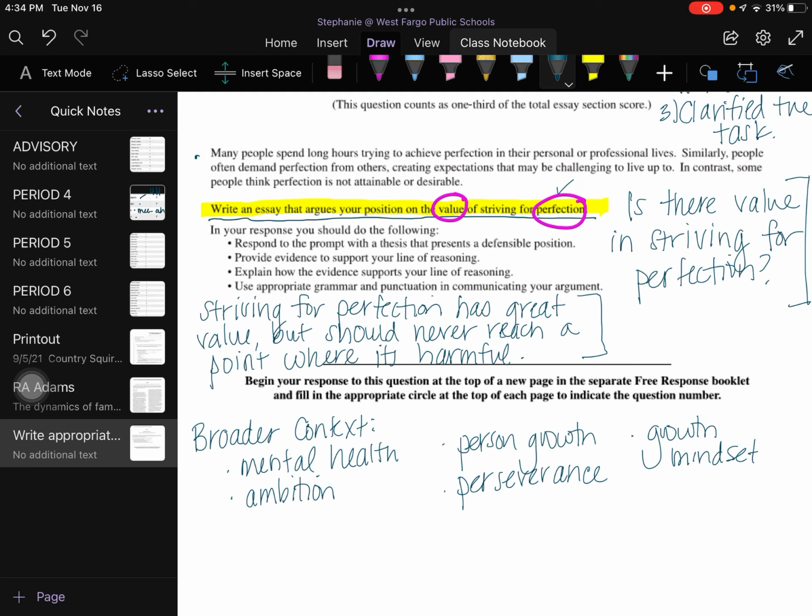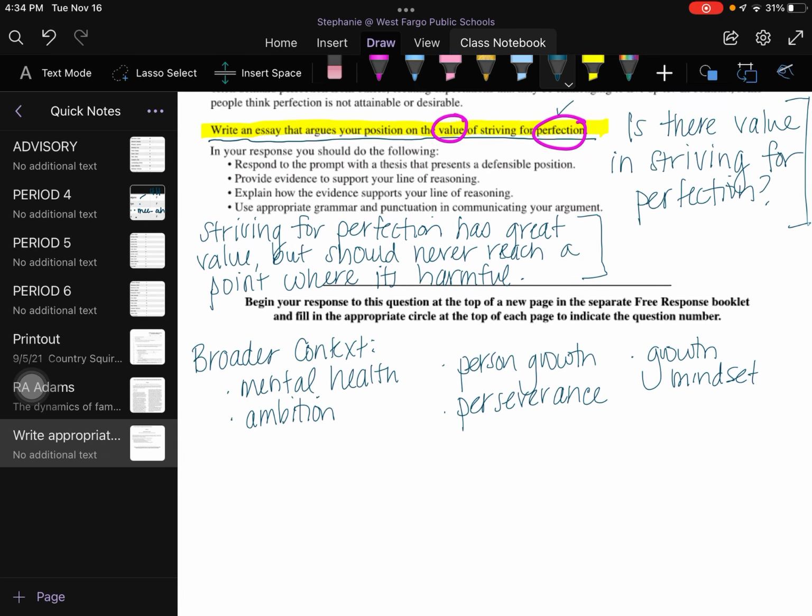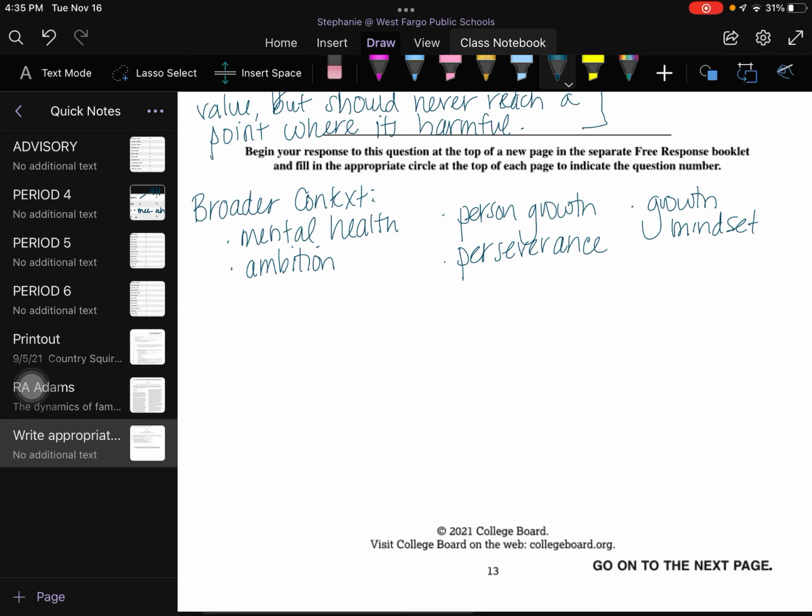The reason I want to start with these big ideas in mind is that that's where we want to hook in our reader and engage them in the conversation that we're going to write about. Now, yes, your AP reader is being paid to sit and read your essay, but we always want to write in a way that's going to be engaging, in a way that's going to bring them in. It shows that we're a sophisticated writer. It shows that we can make those big connections. So anytime we can do that, we should.